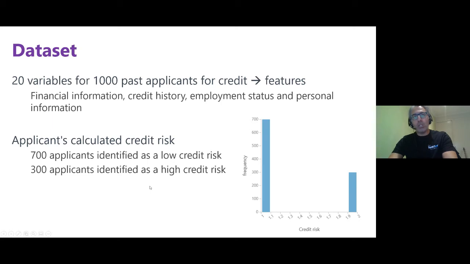What do we want to achieve from this? Sorry, I said credit card. This is not credit card. This is a transaction for credit risk assessment. So what we want to achieve? We want to identify whether a person that is applying for credit is at risk or not to be able to repay the amount they borrow. So again, it is a 2 class, low risk and high risk, and we want to assess this based on a number of variables. There are 20 variables that identify whether a person is of one class or the other one.